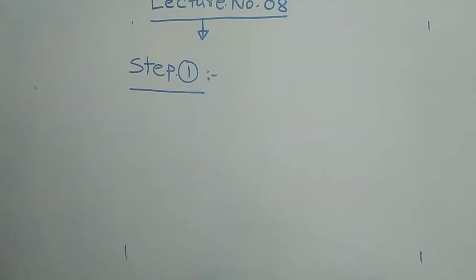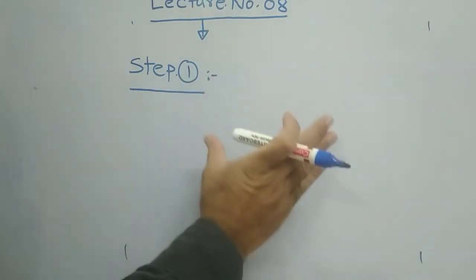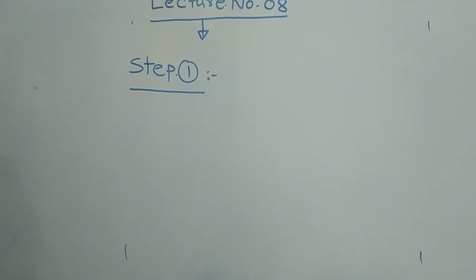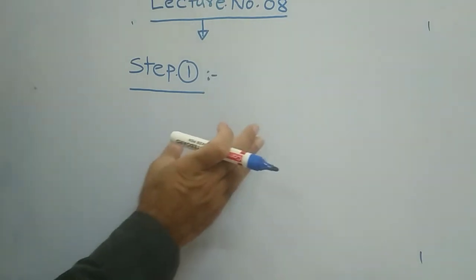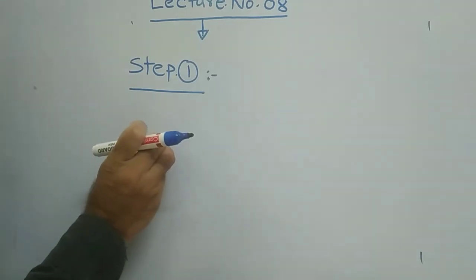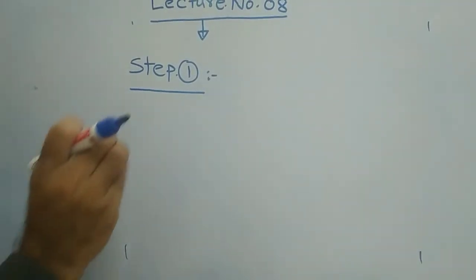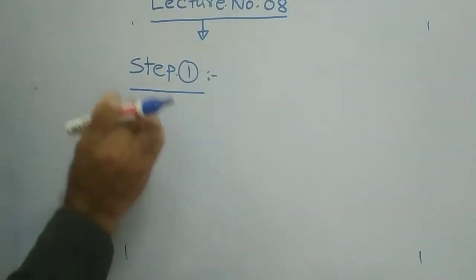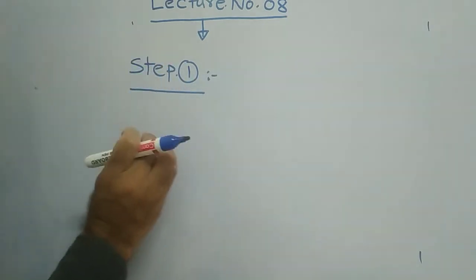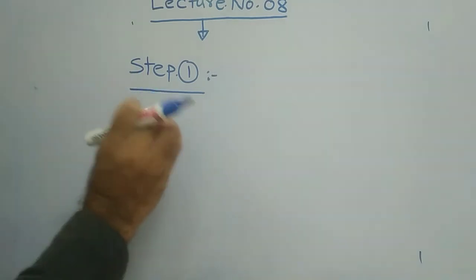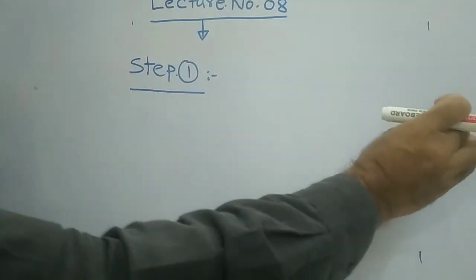What is step number 1 which is to be applied for the given signal flow graph? Step number 1 is, in the given signal flow graph, the flow of signal from the starting point to the end point. Obviously, the signal will start from a certain originating point, the initial point, which is your R of S, your input. And definitely it should reach the final destination, which we are considering as C of S.